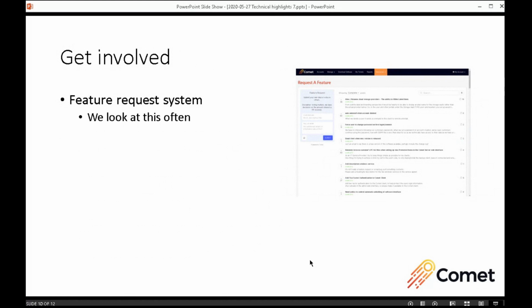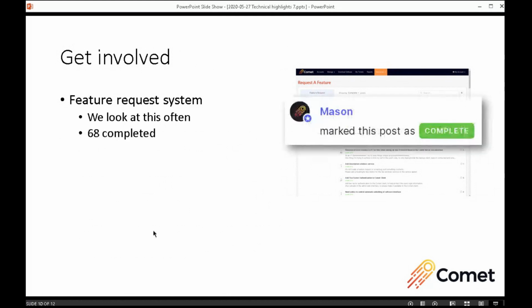And you'll get a notification immediately when the feature is ready or when there's any news about it. When I checked it today, we were up to 68 completed requests. We really do get around to developing them. Maybe not straight away, but we are making seriously good progress through the list. So if you've got some new ideas for Comet that could make your life easier, then come on and raise a new feature request, or at this rate, we'll get through the list.